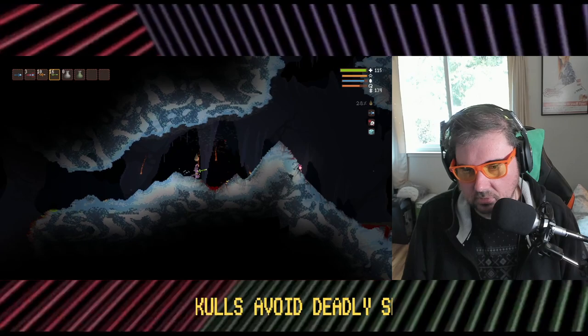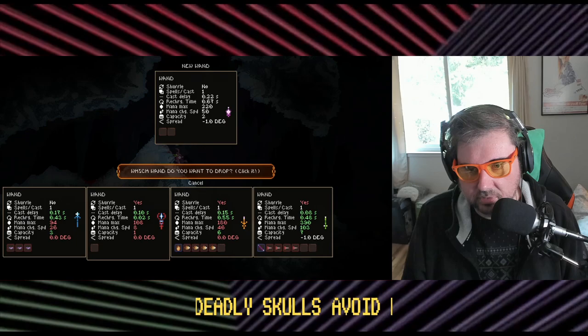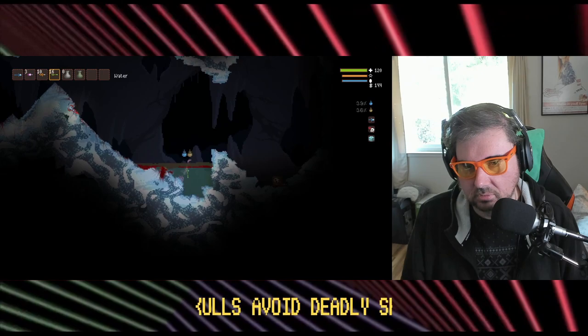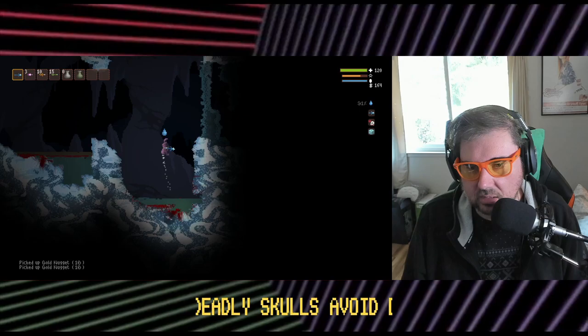I blew that guy up. Okay, so we'll take the bombs off of this wand, and then we don't really want to keep that wand anymore, and we'll take that wand instead. And now what if we put fireballs and bombs on it? I don't know. So yeah, that's kind of the thing. The health regen normally wouldn't be there, and that's the only reason I'm alive today.